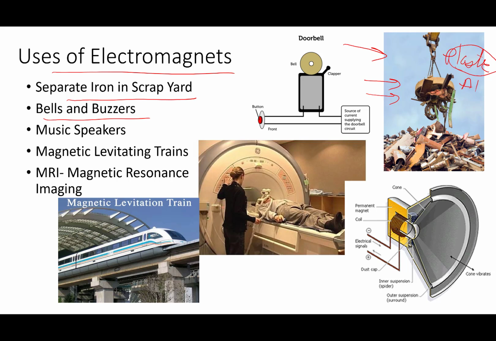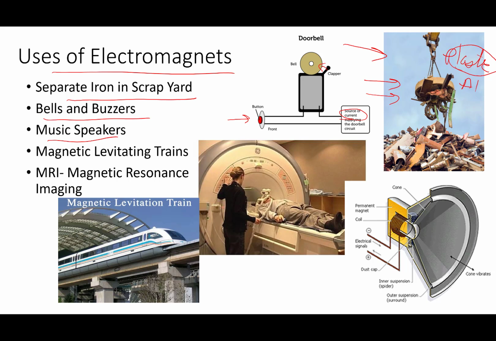Lots of the bells and buzzers, everything from your doorbell to the little buzzer that says beep, your food is done, and many appliances are electromagnets. For example, your doorbell: you push on this, it is going to send a small supply of current that is going to make something magnetic, which will be attracted and ring a bell. Very simple, but the simplest designs are often the ones that perpetuate for hundreds of years.